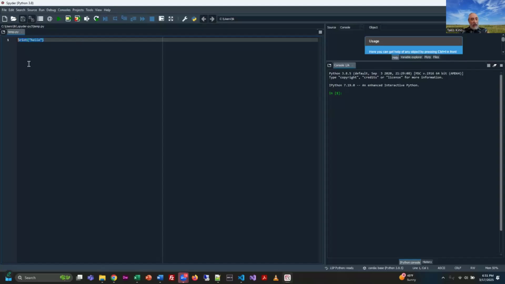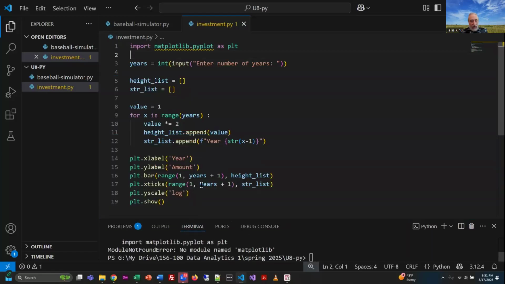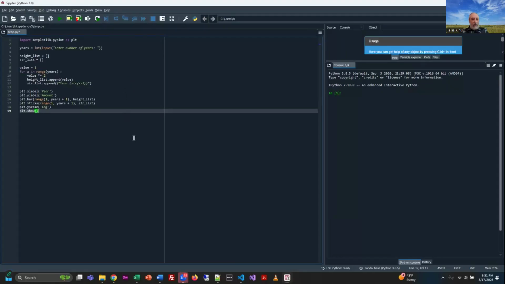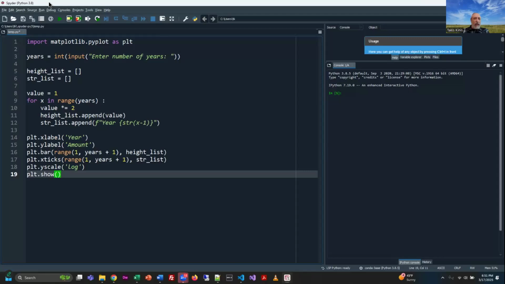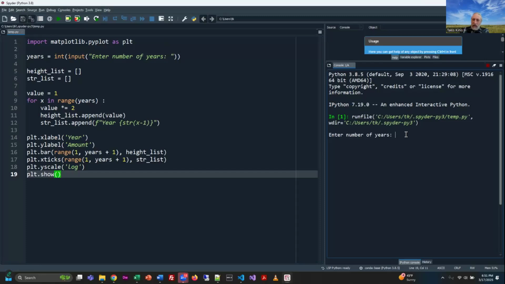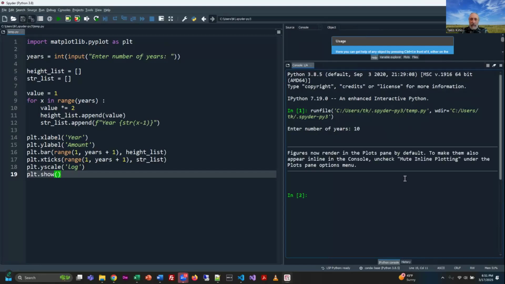All right, and I'm just going to use this temporary file here, and I'm going to copy all of my code. So I'm going to do a Control A, Control C, paste it in here. I'll zoom in so you can see it. And then we'll just do a run just as it sits, and you can see in the console already that it's running, so no problems with the library. So we're going to say enter the number of years, and I'm going to say 10. All right. You guys notice what the output says here?